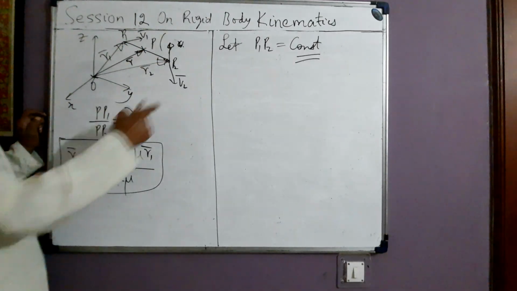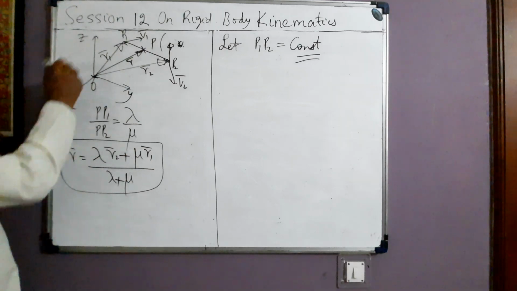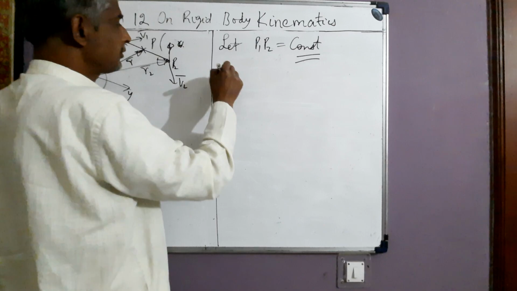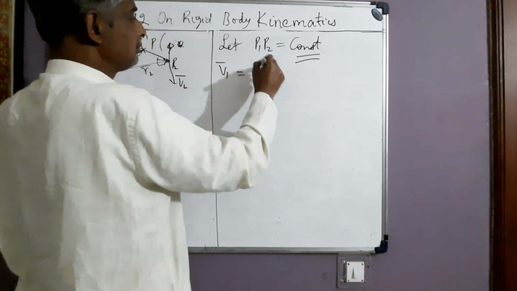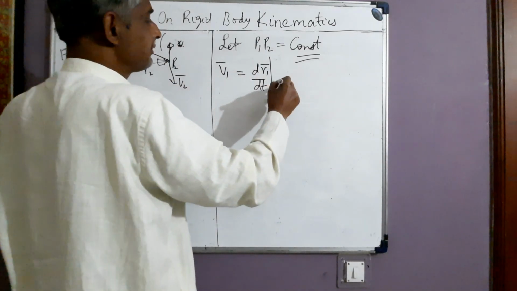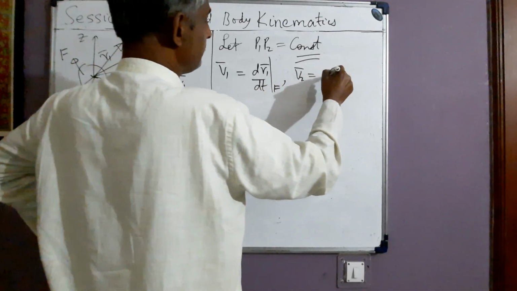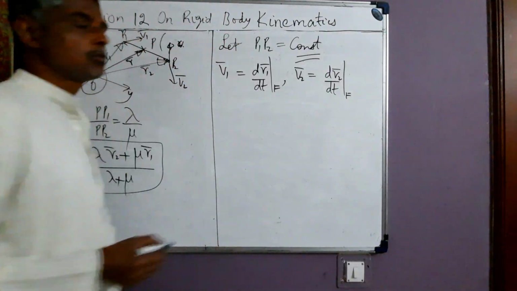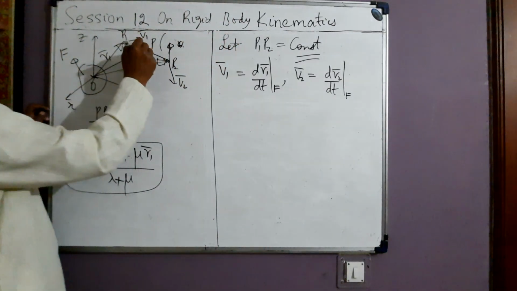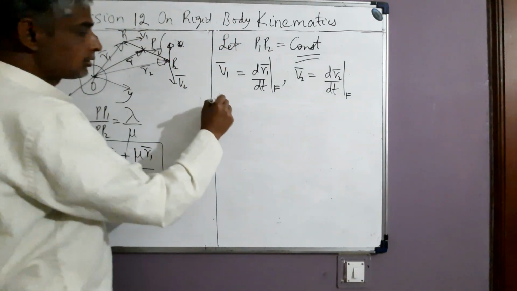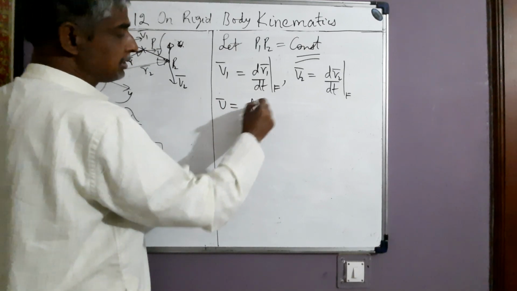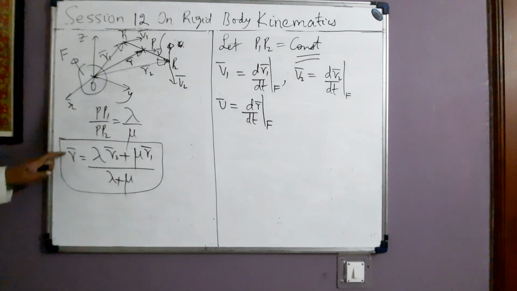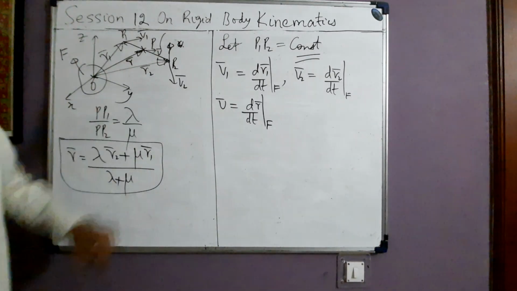Now suppose this coordinate system is attached to frame F. F is the frame of observation. So we know from kinematics that V1 is just equal to dr1 by dt in frame F and V2 is just dr2 by dt in frame F. This you know very well. Now let the velocity of point P be V. Velocity of point P is V, that is equal to dr by dt, derivative of r with respect to time in frame F. Now for this vector r, we substitute this formula here.